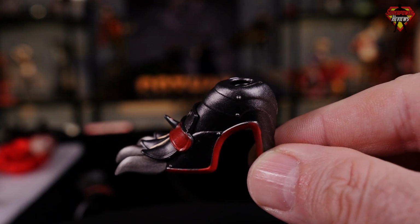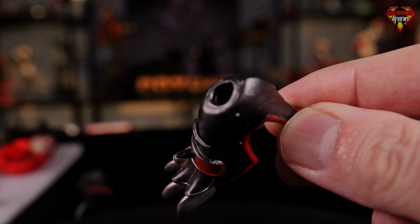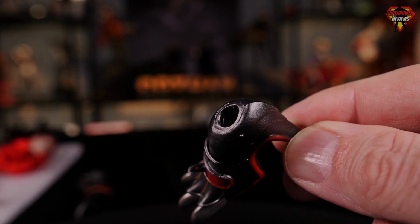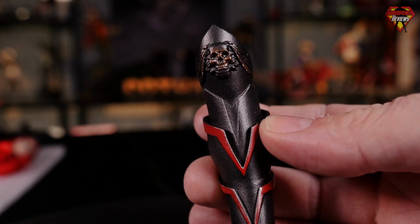Now looking a little closer at the shoes or the feet, however you want to look at that, they are in high heel style, it looks like. And they do attach directly to the legs of the figure, just like the feet would on a Phicen or a TB League figure, which is what you use with this accessory set. They pop right on there just like the foot would.